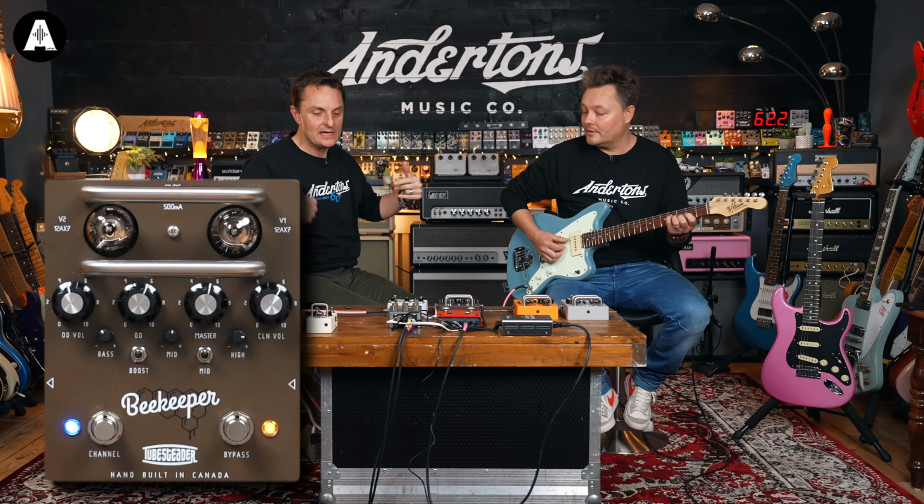Sounds great to me. I mean, what's quite nice about this demo is there's not massive amounts to tell you on each of these pedals. I'm just going to wang through them.